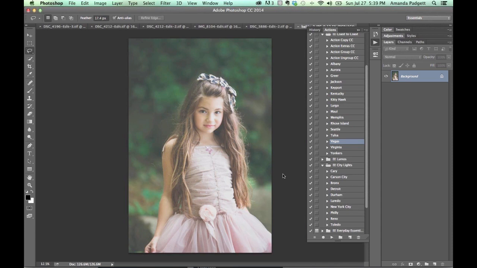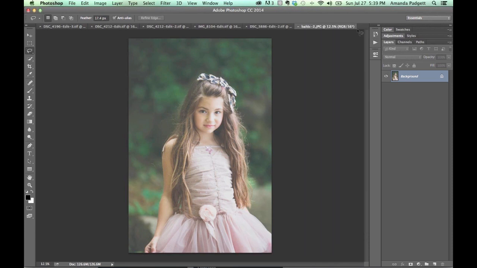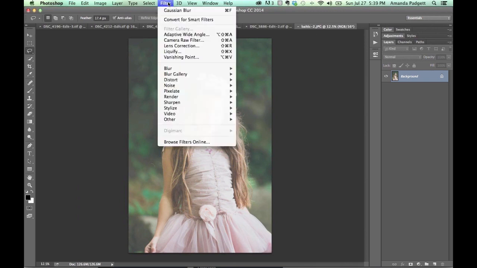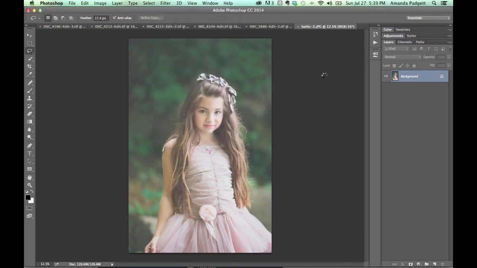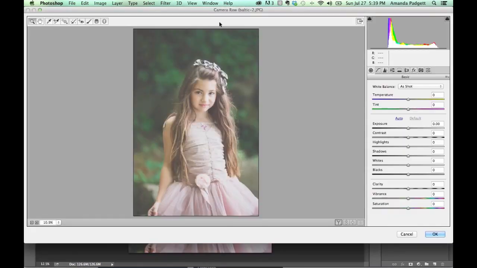Okay, so I'm in Photoshop CC with a JPEG. See right here, it's a JPEG. What's neat about Photoshop CC, and this does not apply to Photoshop CS or to Elements, I'm sorry, is that in Photoshop CC we can access Adobe Camera Raw as a filter at any point in time by going to Filter and then Adobe Camera Raw. So now here I can do things. Normally this is an edited image, but if we needed to tweak this at all, we could do it. And ACR in Photoshop has all the same capabilities as Lightroom.